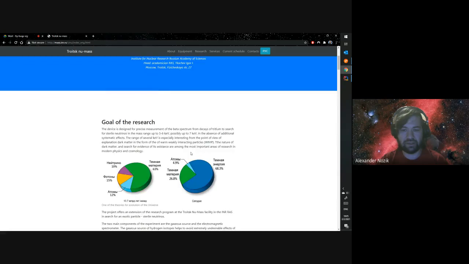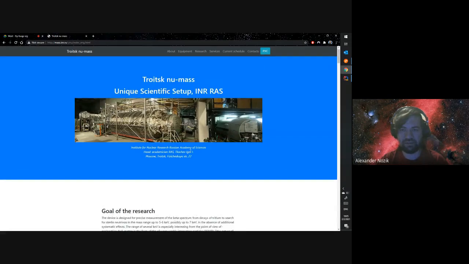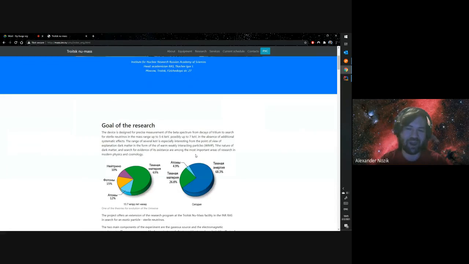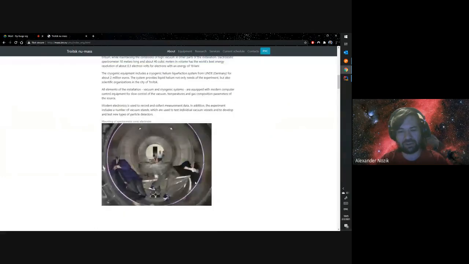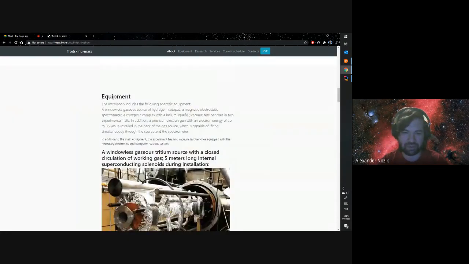And here, this site is not very good. I've made it myself, but it's still not very good from the point of view of seeing Russian names with English text. It was done for funding purposes, but still you can find it. It's mass.ru/unu, which in Russian means a unique scientific setup.